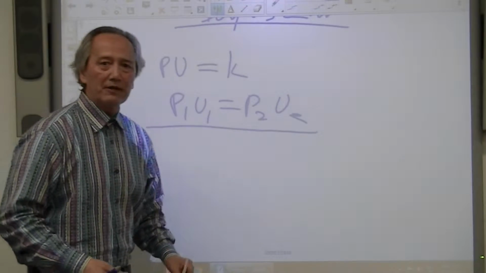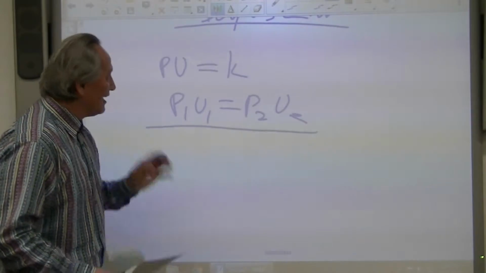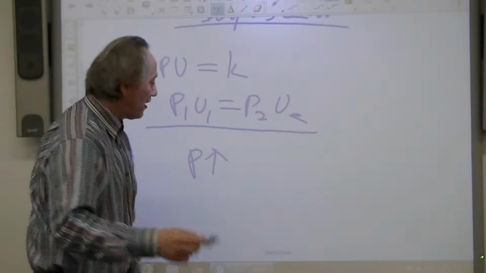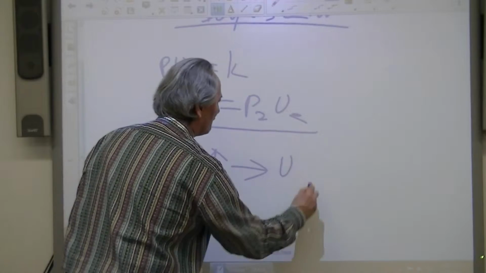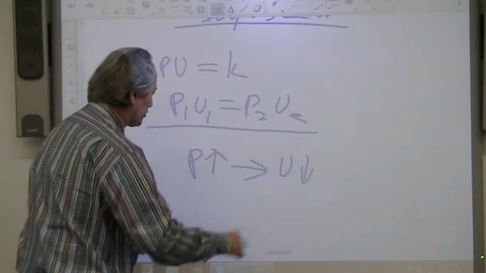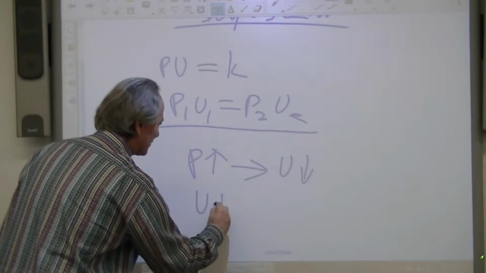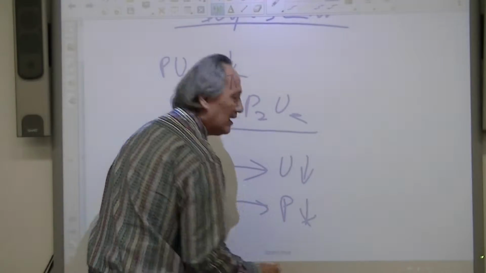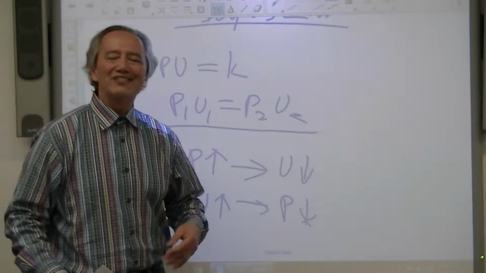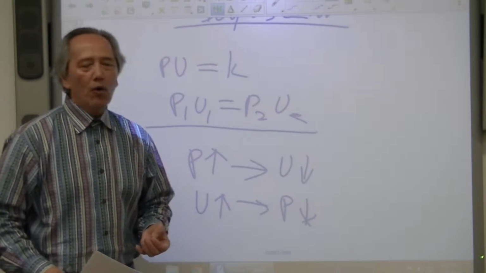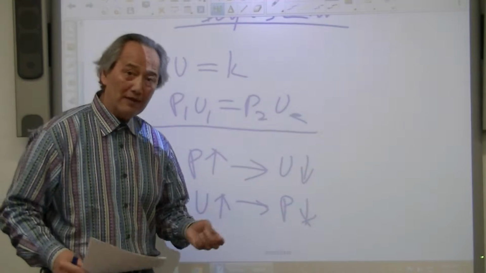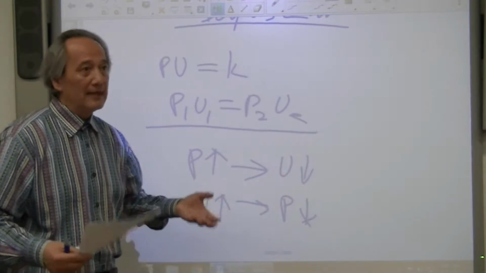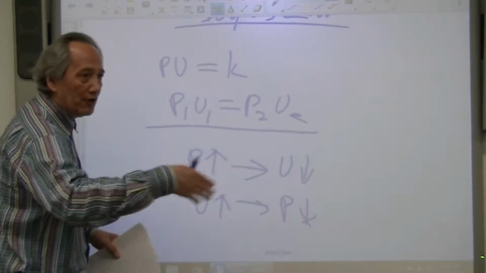What does that tell us? There's a couple things we want to know. If pressure increases, what effect will it have on volume? The volume will decrease, or vice versa. If volume increases, what effect will that have on pressure? Pressure is going to decrease. This type of relationship is known as an indirect relationship, or that they vary indirectly, or indirect variation, or indirectly proportional. All of those are synonymous.